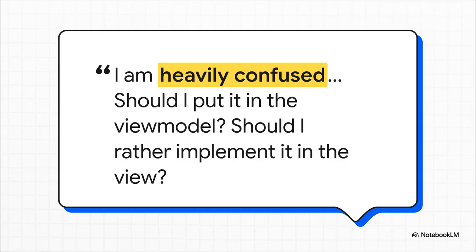I mean, does this sound familiar, this quote? It's from a real developer, someone who's just trying to figure things out. And I bet it's a feeling a lot of us have been through. You've got this great idea, you want to build something cool, but then you hit that first big wall. Where does this bit of code even go? Trust me, you are definitely not alone in feeling that way.